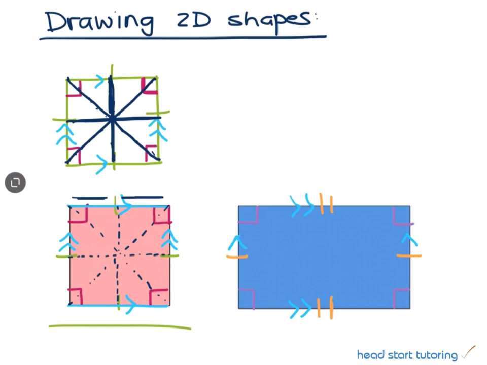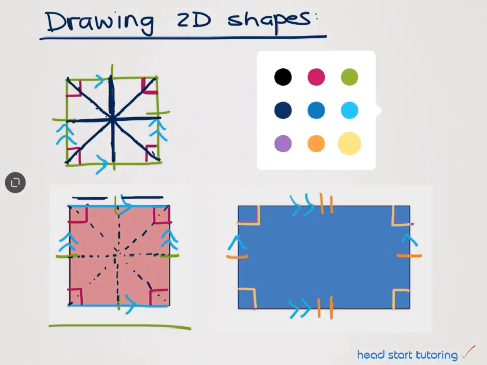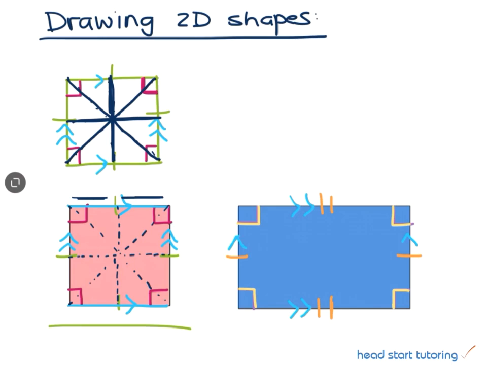Right, so I don't know if you can see those clearly. Let me just do them in a different color. So there we go. So we've got our parallel lines, we've got our equal sides, and we've dealt with our angles as well. So now what we need to do is work with our lines of symmetry. So in a rectangle, we have got 2 lines of symmetry. We've got one horizontal line of symmetry in the middle, and one vertical line of symmetry in the middle there.